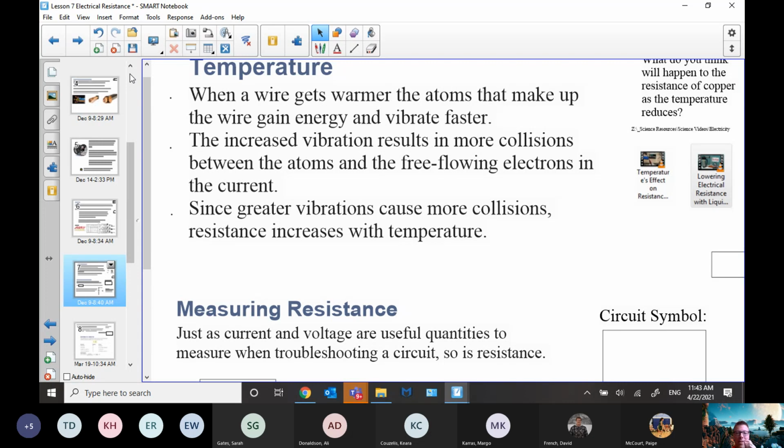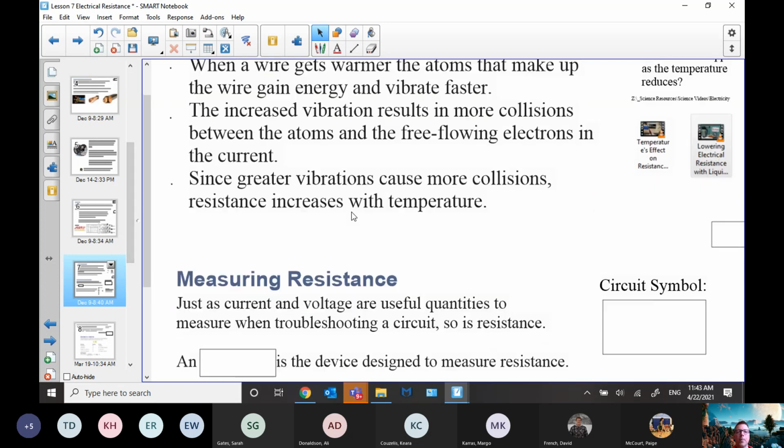That seems counter to what you experience in life, though, because there are a lot of things that don't work as well on a cold day. Like cars don't start as easily on a cold day, for example, but that's not because of the wires. That's actually because of the oil inside the engine being as thick as molasses, and the chemicals inside the battery aren't doing their chemical reaction as well because they're so cold, and there are a lot of other factors. Okay.